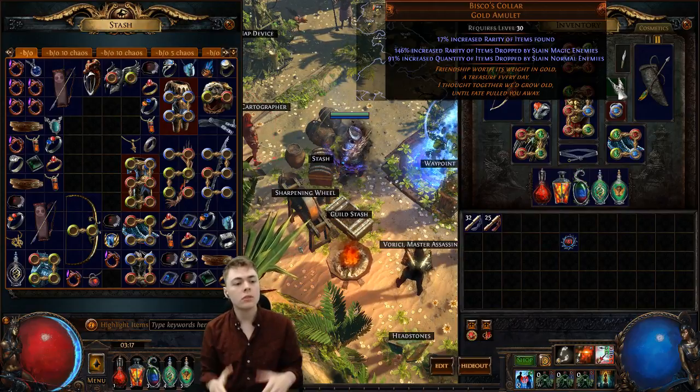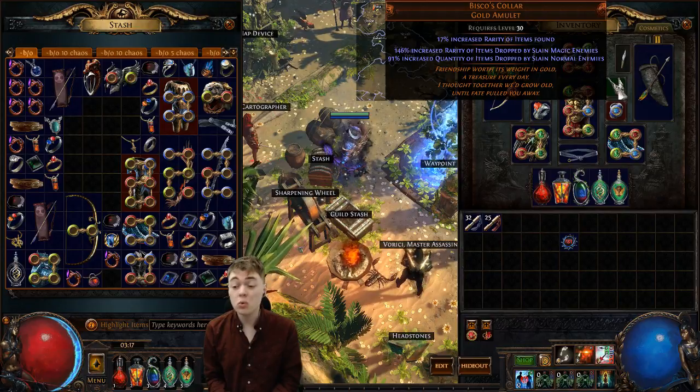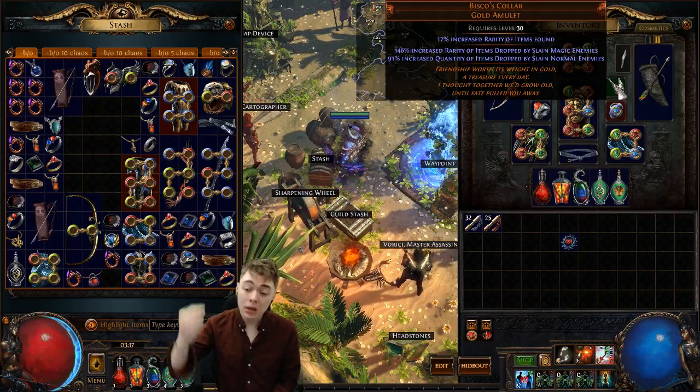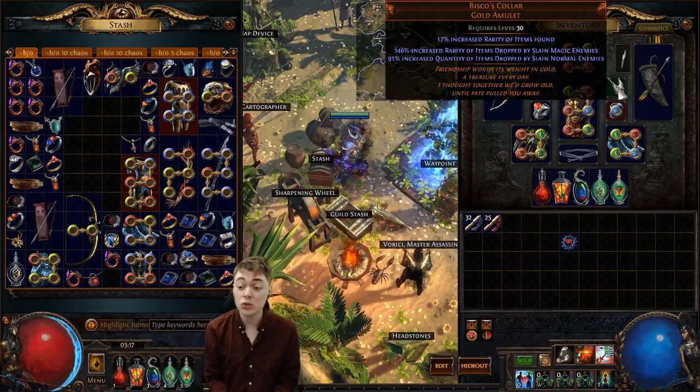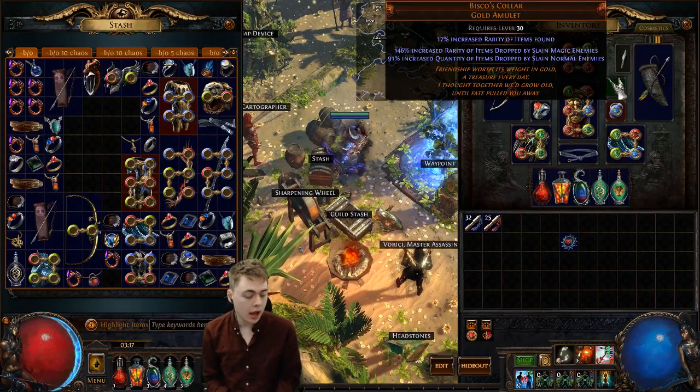So, you've done your beachheads, you want to start actually mapping. What would I recommend? Just do the maps you enjoy doing, and again, play the game. Don't watch random YouTube videos telling you how to make currency, just play the game. Right now, play the game.